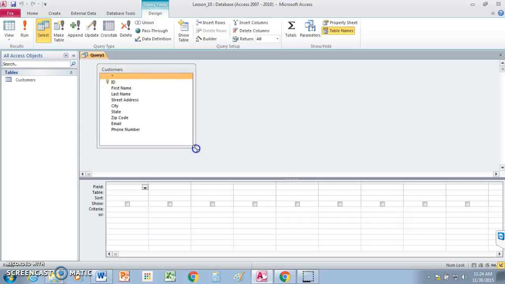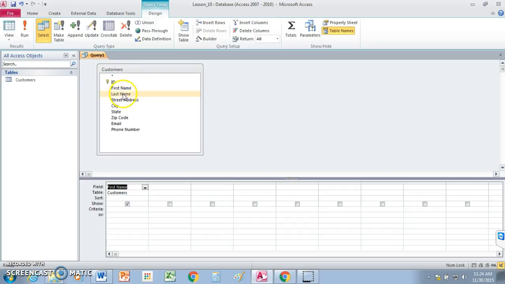And we can go ahead and maximize that so that you can see that these are all the different fields that we want to go into our results of our query. Let's go ahead and choose the fields we want. We're not going to use all of them, but we're just going to double click on the fields we want.